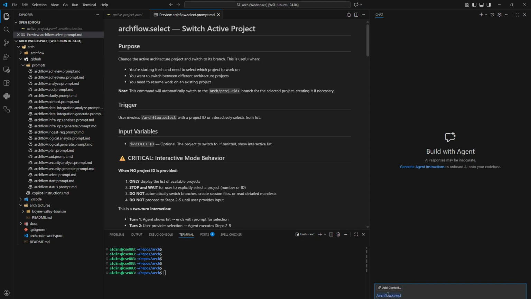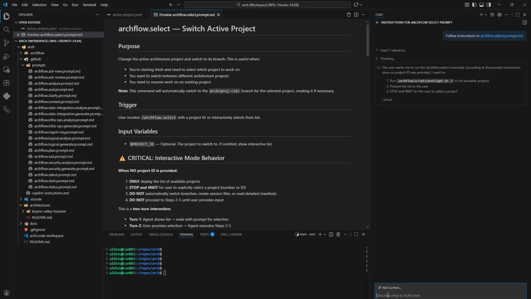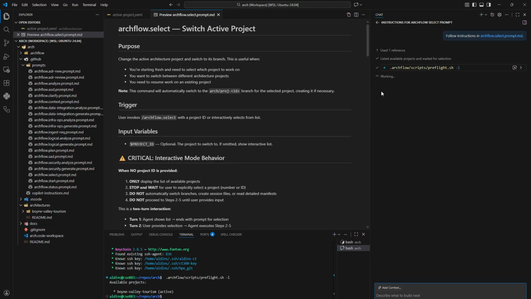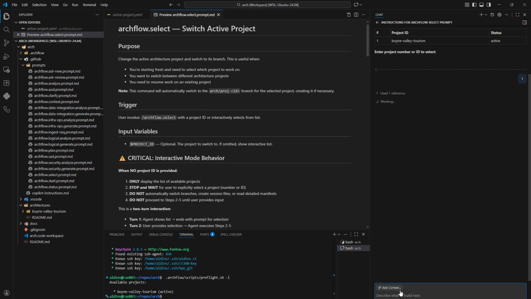The AI agent will now execute that prompt and come back with all the available projects that we have, and provide us also with a means to select any of those projects. And sure enough, we get back a small list of just one project. That's what we have in our repository. And we can now select it, and that's what we are going to do. Once we have done that, the AI agent will automatically detect the project ID.